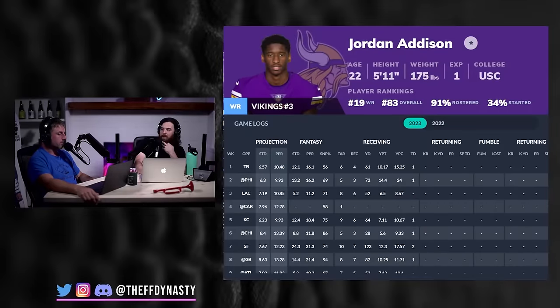Let's go. Jordan Addison. Does Jordan Addison move the needle for you for Xavier Worthy or Ladd or Brian Thomas? Brian Thomas was the only maybe with T. Higgins, right? Right. Yeah. I would have no problem just saying, yeah, Jordan Addison's on my team instead of Worthy or Ladd. So if Jordan Addison's in the rookie draft again this year, I feel like I could click his name a lot quicker than Higgins. He's younger. So, yeah, sure. And he just crushed. Yeah.